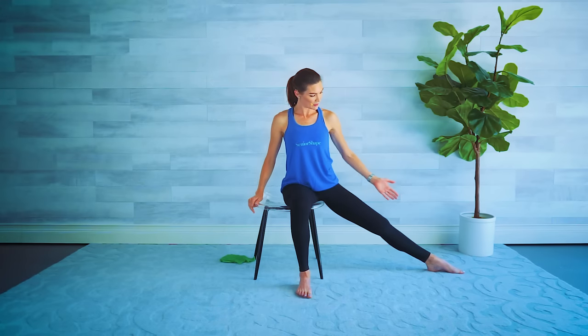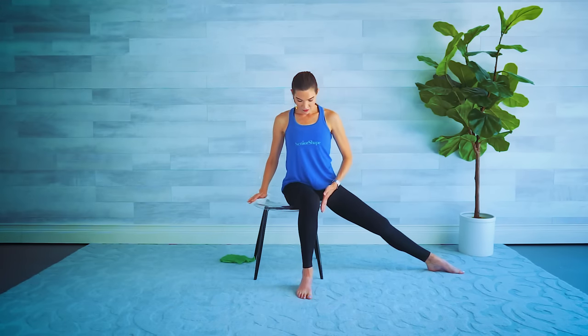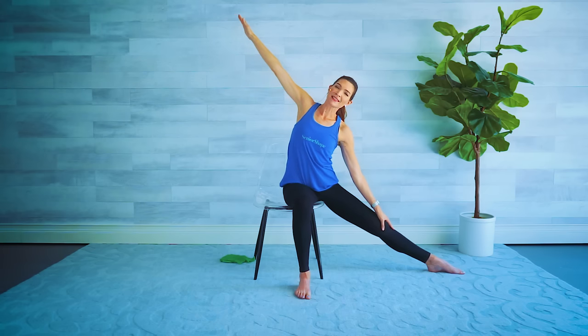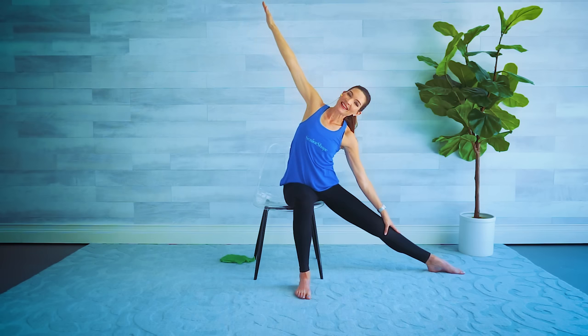Release those hands down to the side. Help yourself move all the way to the side of your chair — I want you to extend your right leg all the way out. Whatever is comfortable for your toes — I'm leaving mine in line with my leg, so just your one leg is off to the side. Sitting up nice and tall — this is going to be our triangle pose. Arms are out to the side, palms facing down, relax those shoulders down and back, and grow taller reaching from the crown of your head. Take a nice big inhale and we're going to exhale, hinging forward from that waistline. Hand can come down on the leg, other arm reaches up, and we just slide down as much as our body will allow to feel that beautiful stretch.